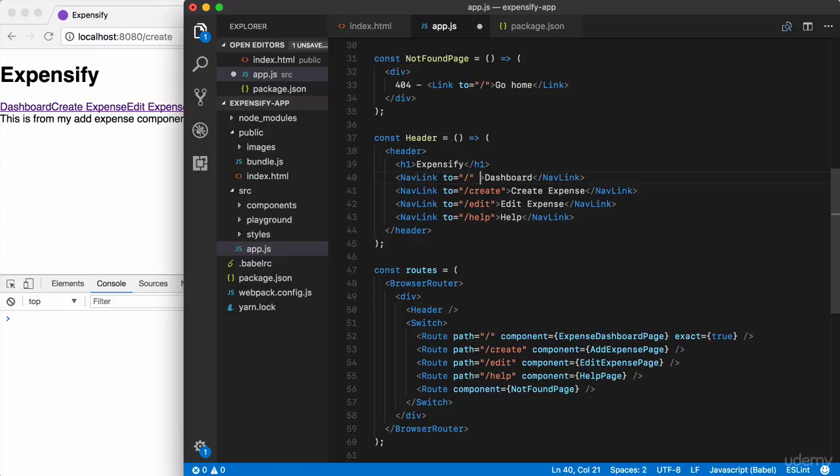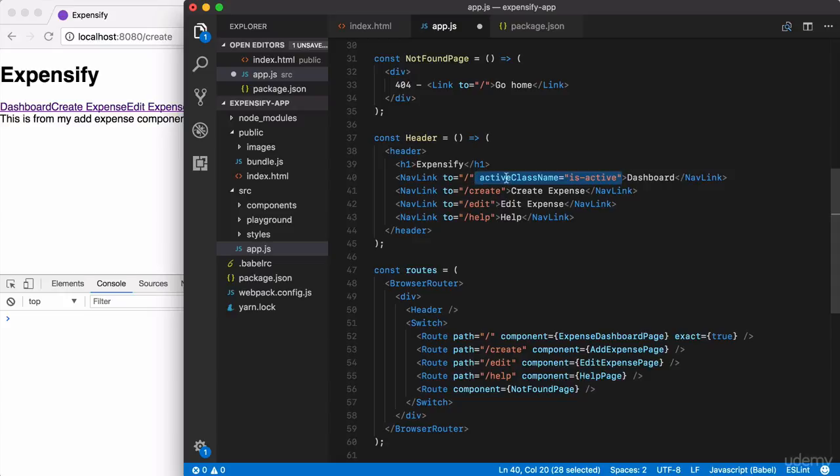Right here, the one prop that we're going to be using is activeClassName. activeClassName with a capital N is going to allow us to provide a class. This class is only going to get applied to the link when we're on that page. So that's going to allow us to target the currently active link. For the moment, let's just use isActive. And we're going to take this definition and use it down below too.